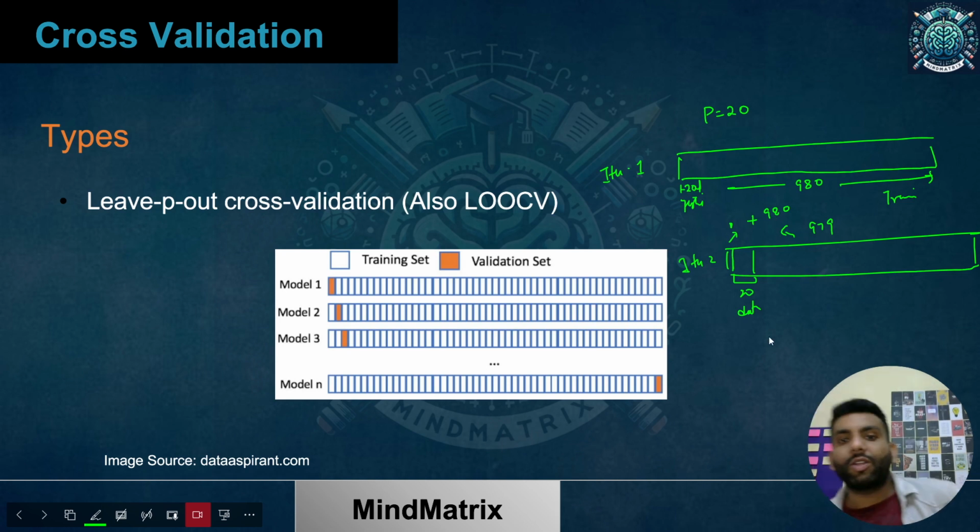So basically you have a window which you keep on sliding. I hope the idea is clear.